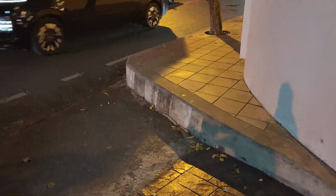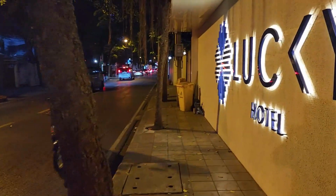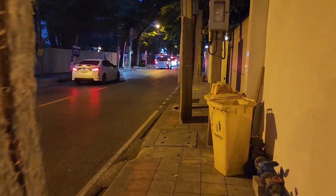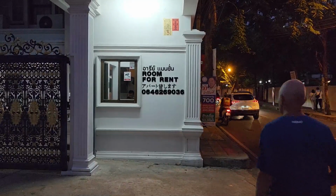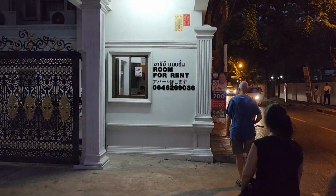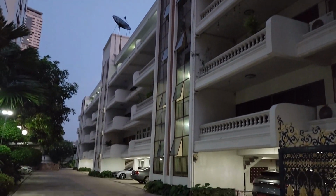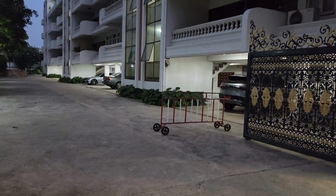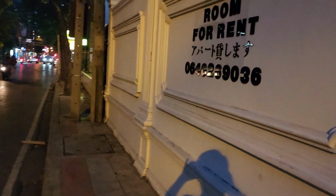And you gotta watch how you're walking around Bangkok. I mean, crazy 2-foot curbs like this and all. If you're not paying attention, just looking at your phone, you can twist an ankle real easy. I've walked by this building many times. It's maybe not even 2 blocks from Queen Bee. I guess the name's in Thai. It just says room for rent. But the units look huge. It's only a 3 or 4 story building. I see a Porsche Cayenne parked there, so older building or not, maybe it's expensive. I still don't see a name.